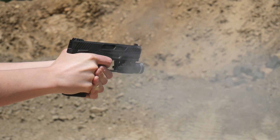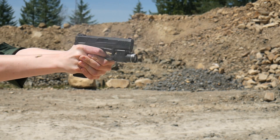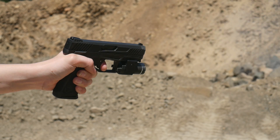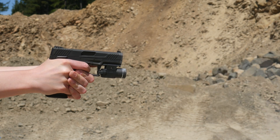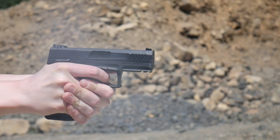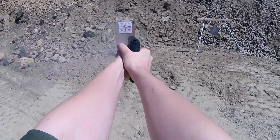The Taurus TX-22: accurate? Yes. Reliable? Yes. Cool and fun? Yes and hell yes. I shot the crap out of this gun until it was almost too hot to hold. The Taurus TX-22 would be an excellent kit gun, suppressor host, or even a defensive gun if you're dead set on carrying .22 long rifle. If you're in the market for a .22 pistol, I can highly recommend you pick one up. Shout out to the TFB Discord members, and a big thank you to viewers who support the show on Patreon.